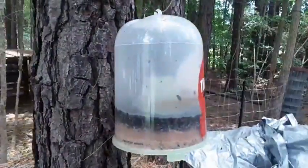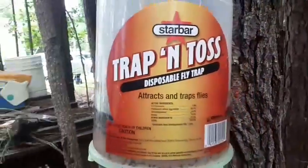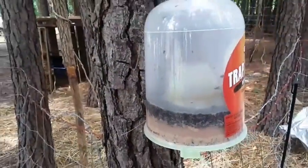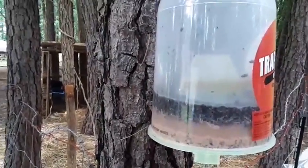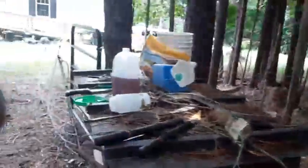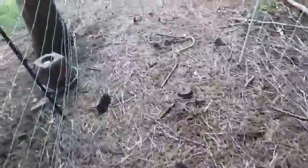Oh, and if y'all buy fly traps, I mean, this should be living proof. This thing works. That's the name of it. And I've had this thing, I want to say a month. I'm going to say a month tops. Haven't changed it out. Haven't bought nothing. And they just keep piling in here. And now I got some other kind of weird bugs flying around. June bugs, some type of beetle. So I got to figure out how to get rid of them.